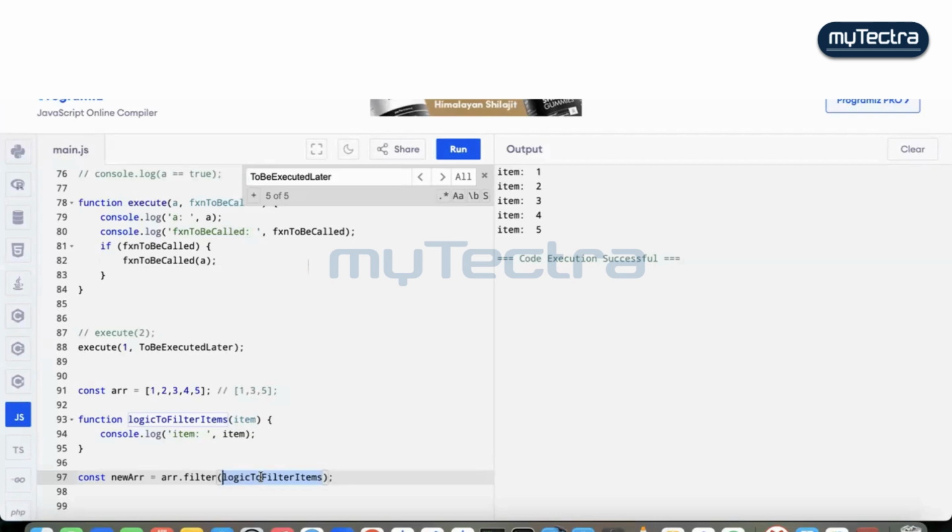Filter says, I will use it anywhere I want, but I will also give you the item for which I am executing this function. Here you can see that I've added a console log. Filter is telling me that it is executing this function for item 1, and then again for 2, 3, 4, 5.